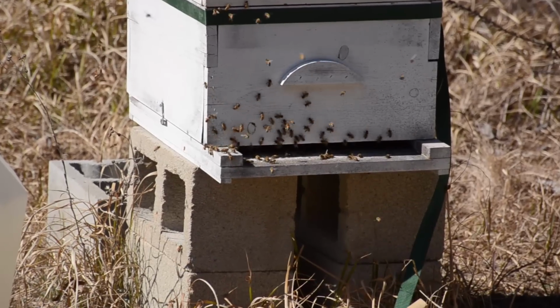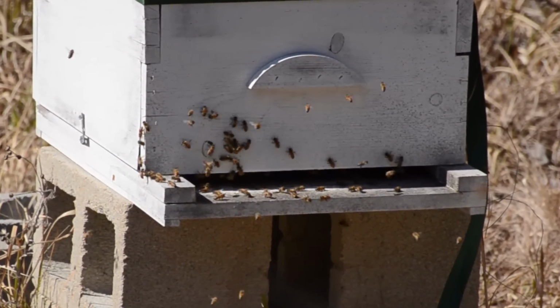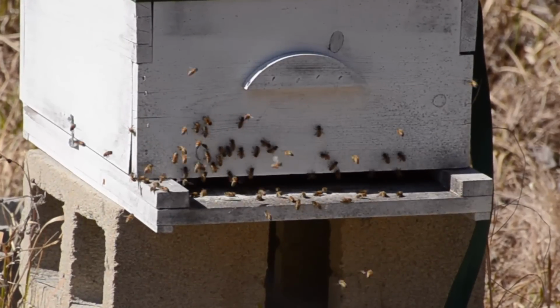And since they are now officially able to collect pollen and nectar, we'll go in here tomorrow and see if they left anything over winter that maybe we can enjoy.